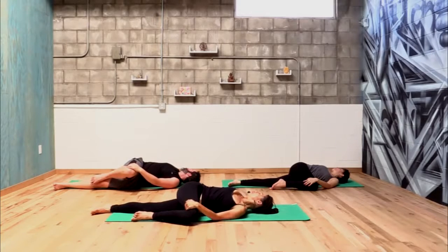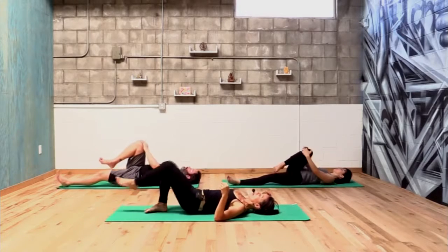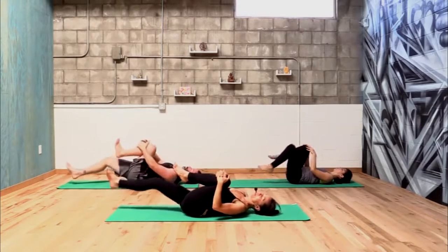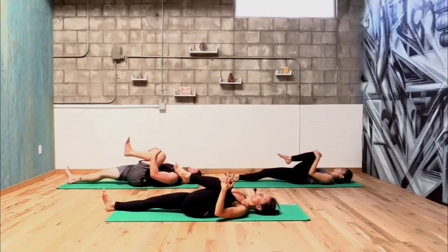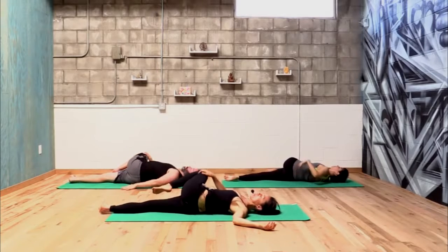And especially on busy days where I feel like I've got a full day ahead of me, or I've maybe had a very full day, sometimes it feels more challenging for me to relax. And that's when we really need to relax. On the days where we're already relaxed, of course we can relax more, and that's good. Come back to center, please. And switch sides. But the days that we don't have time to relax, whatever that means, those are the days that we need it the most.